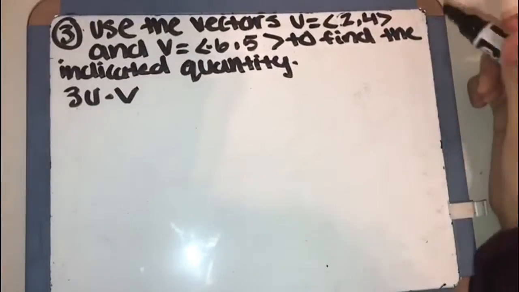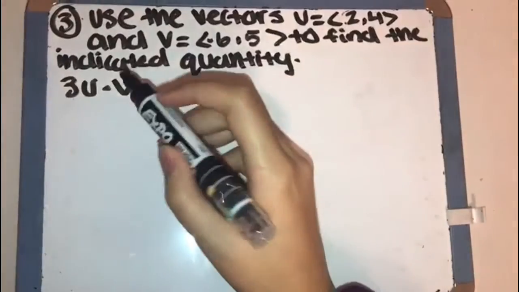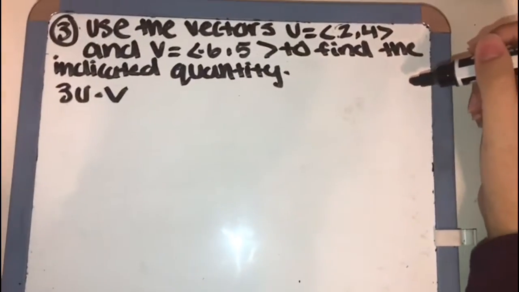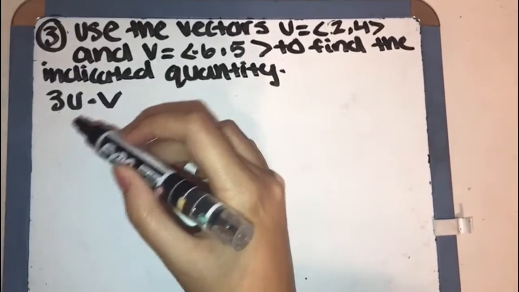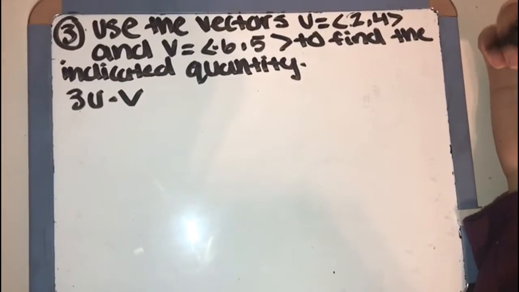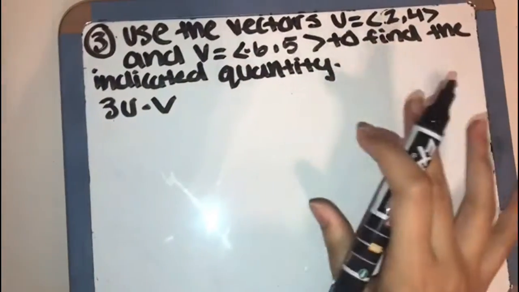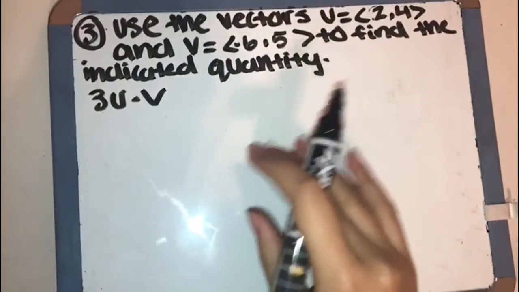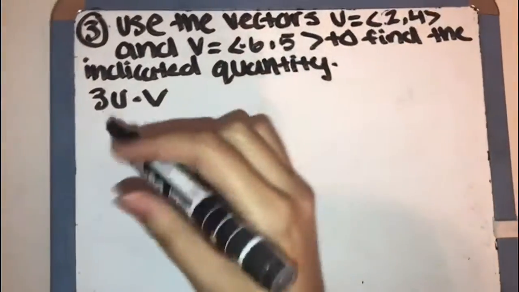Okay, so this is number 3, and this one is different since there's a different way we're gonna be multiplying. It's mostly the same steps as last time, but the thing is that since there is a 3 instead of u, just instead of u times v, there's actually 3 u times v. We're gonna be adding one more step into this problem. Actually, we're gonna identify this later after we find the answer. So first, we're just gonna be multiplying. We're actually distributing, but we'll see how that goes.